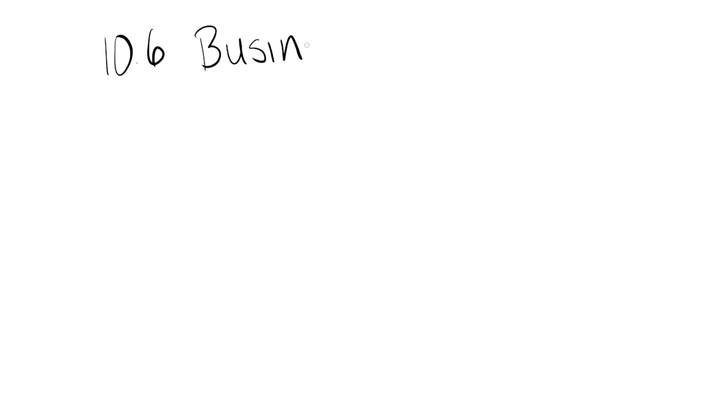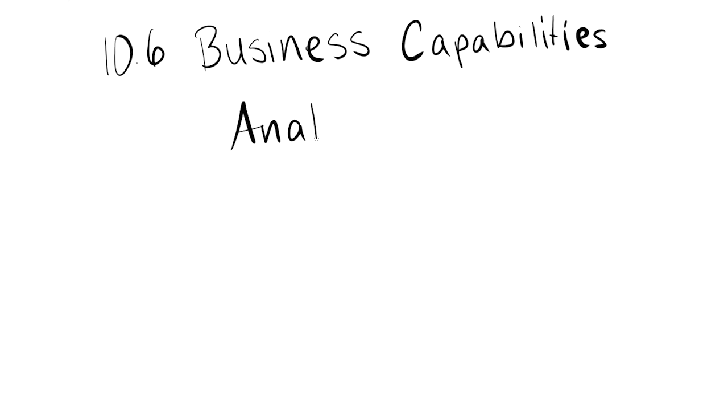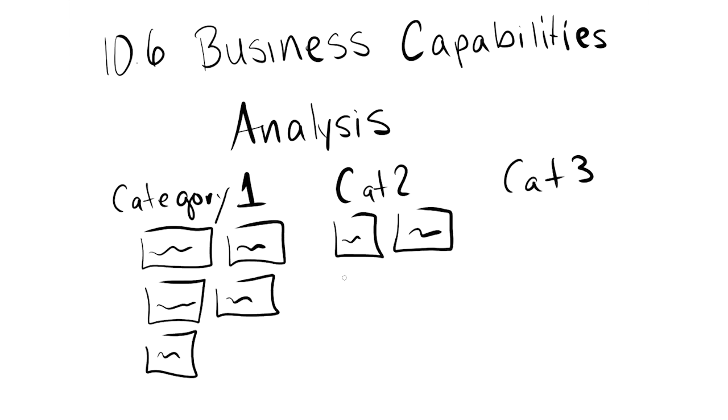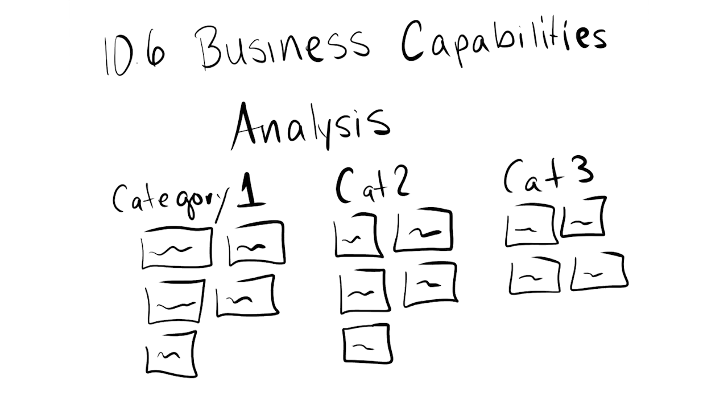10.6 Business Capabilities Analysis is similar to benchmarking in that you are essentially comparing to a standard of some kind. This is another thing I'd expect to happen with an experienced business analyst and likely from a consulting company. Oftentimes, it's depicted as a bunch of boxes which are organized by category and color-coded for a pass-fail or maybe some nuance in between.